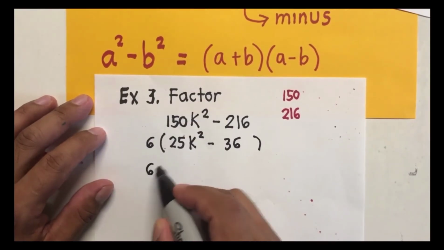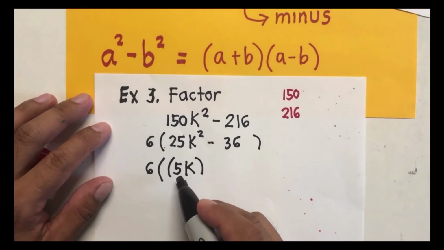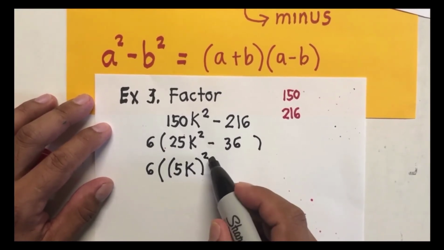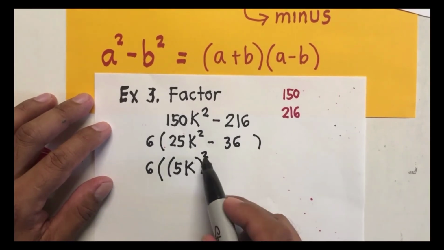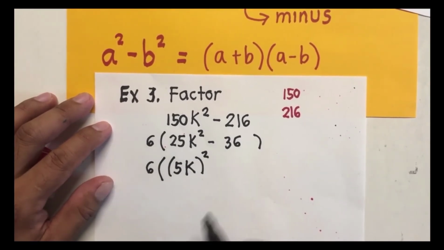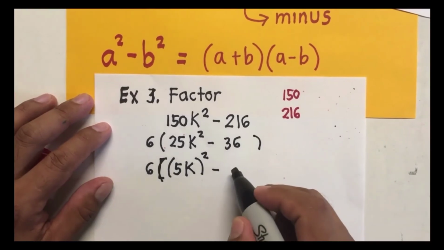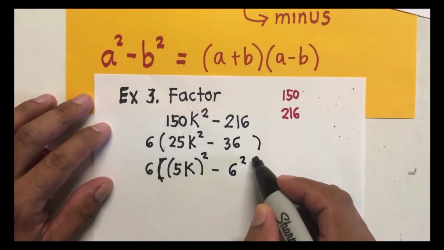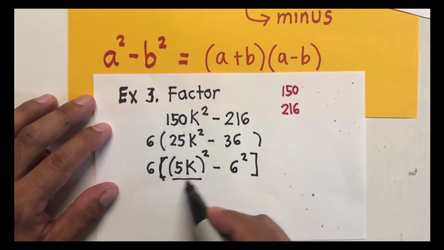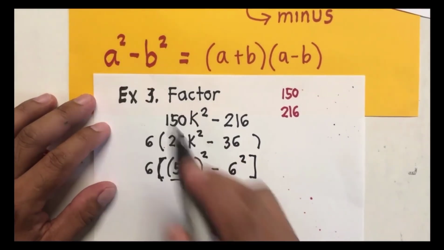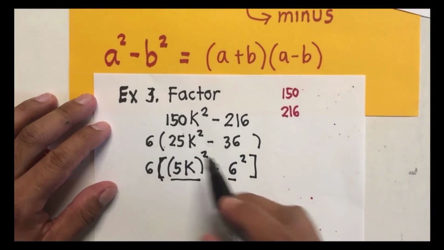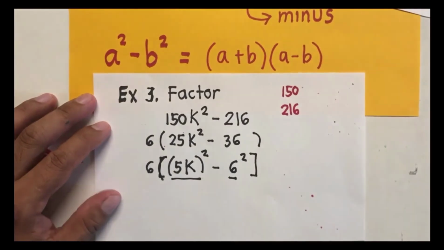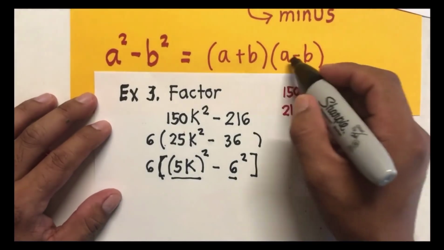What we can do is, notice that 25 can be written as 5 squared and then k to the second power. So you can verify 5 squared is 25, k squared is k squared. That's correct. Then 36 can be written as 6 times 6 or 6 squared. So this is now our first term, 5k. That's our a squared. And 6 would be our b. And this becomes b squared. We know how to factor this by following this formula.